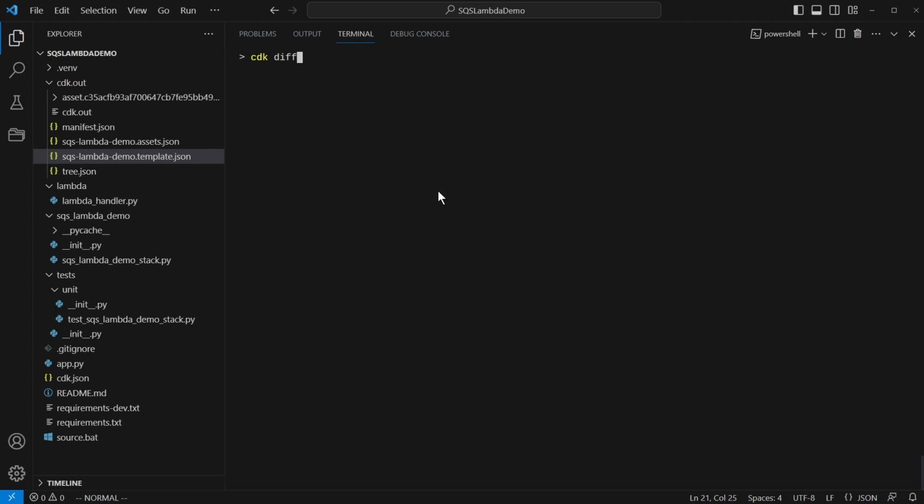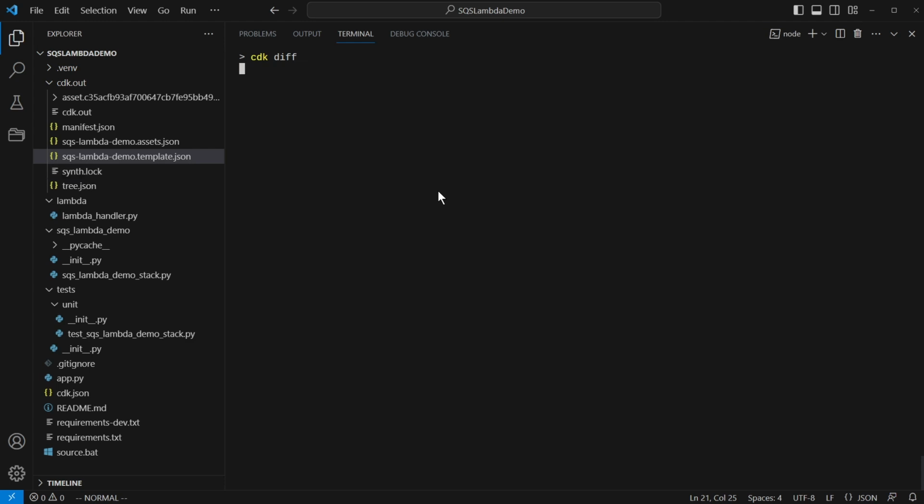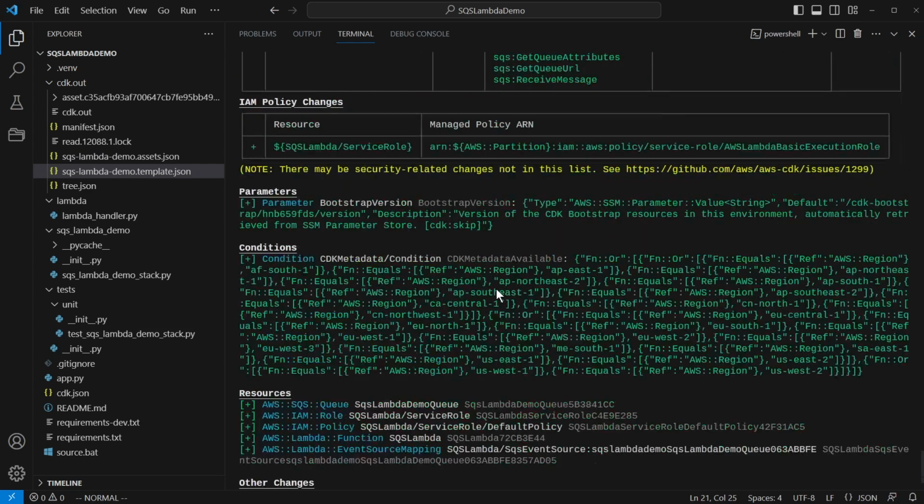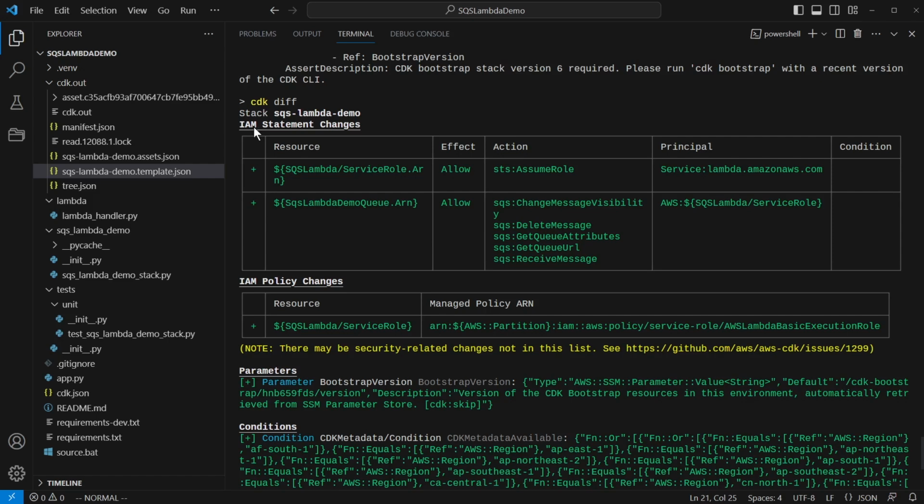So if we just type in cdk diff and press enter, it's going to scan what we have here, scan what we have in our AWS account, and show us a preview of what is going to be changed. There's a lot of green text here, but you can see there are some IAM changes. The green is for adds. If there's removes, then it's red, and for modifies, I believe it's yellow.